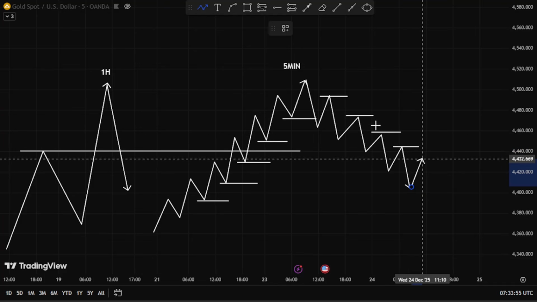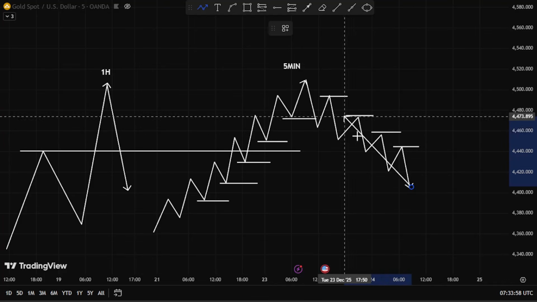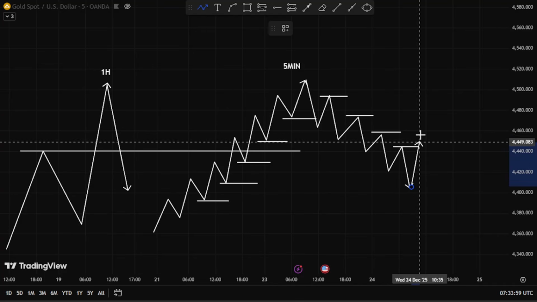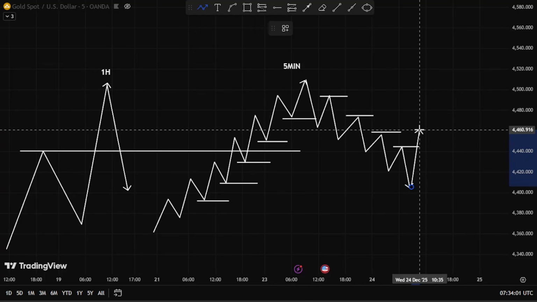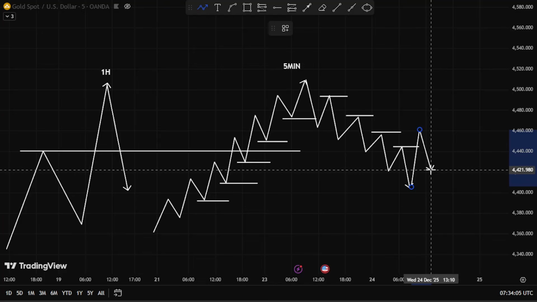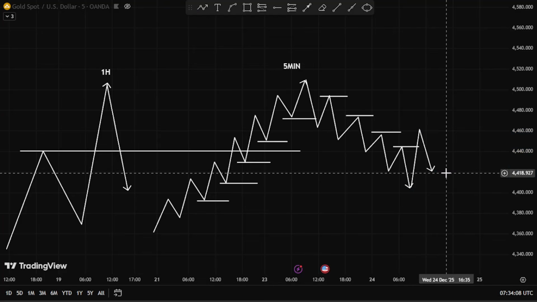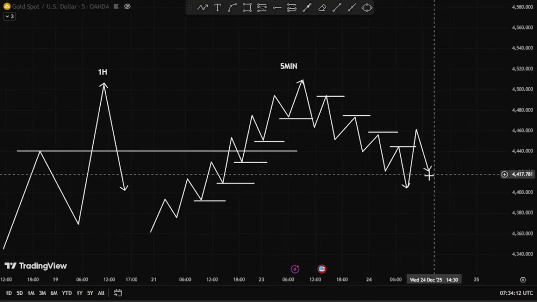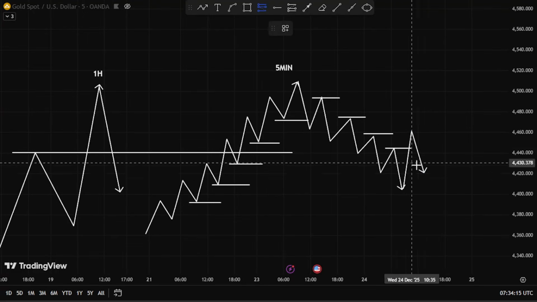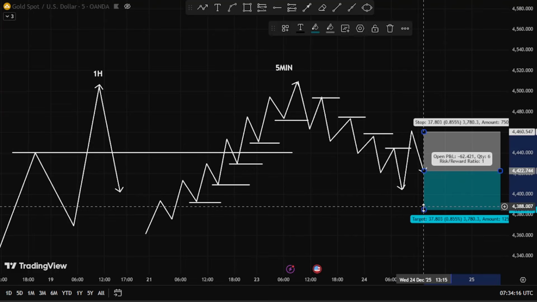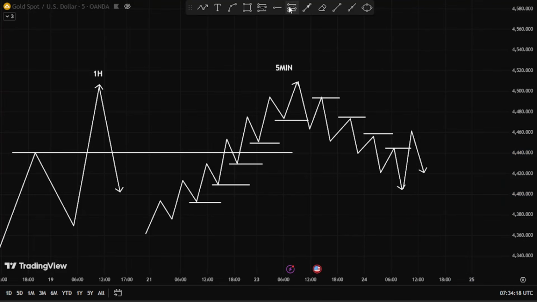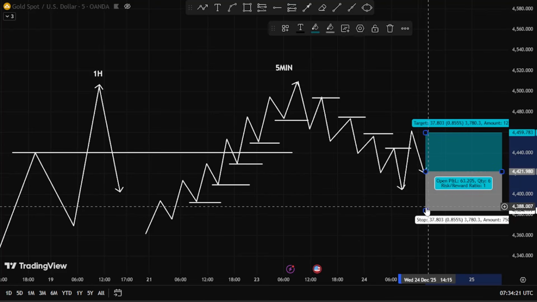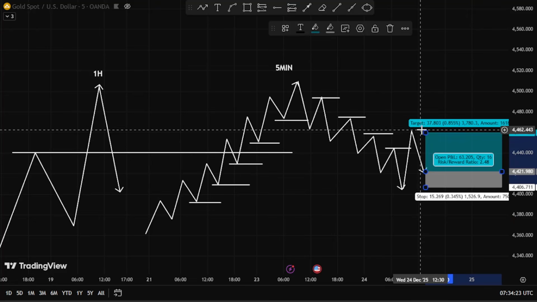Okay, so remember, if price is trending down, it's supposed to be making lower highs and lower lows. So once price gives you a new high, this is where the correction ends. Then you wait for price to come and make a higher low. So you don't enter immediately when the correction ends. You wait for price to give you a higher low. This is where you take your entry from, and this is how you get the high risk reward ratio trades, right? Then this is where the continuation begins.